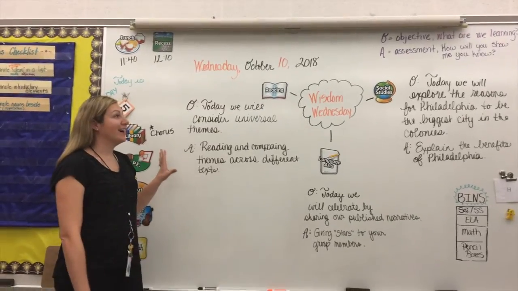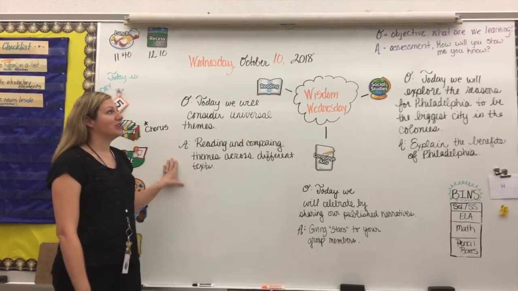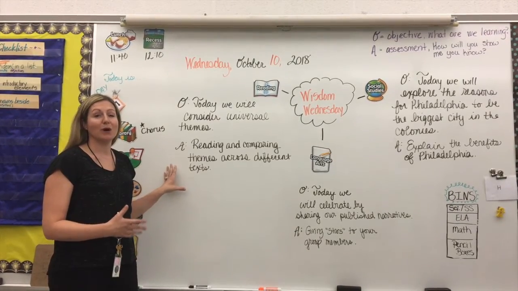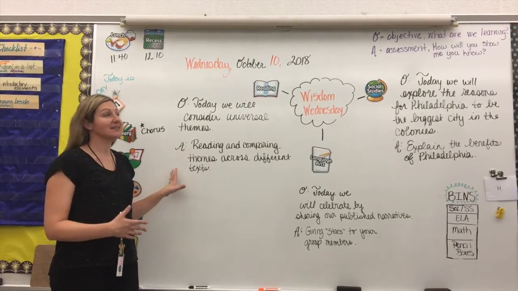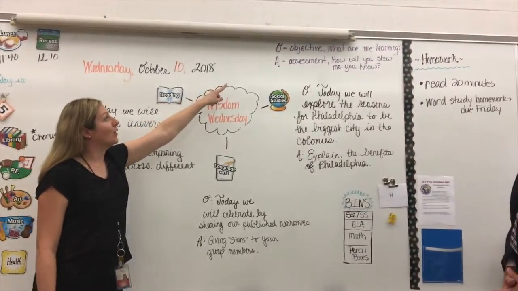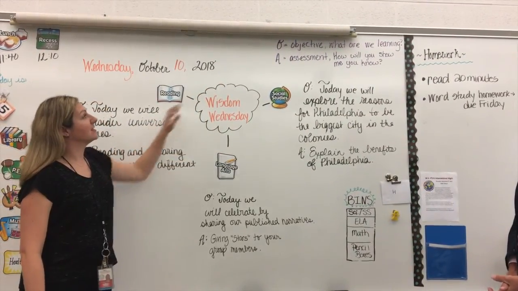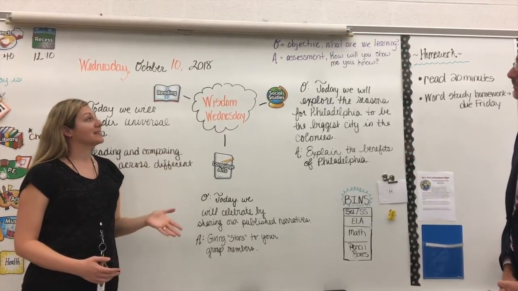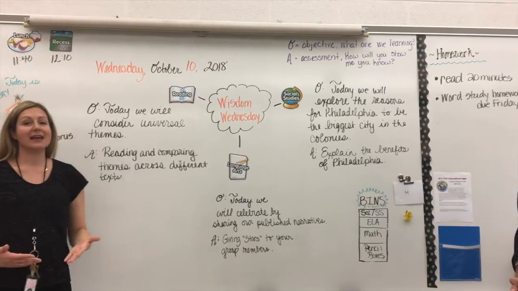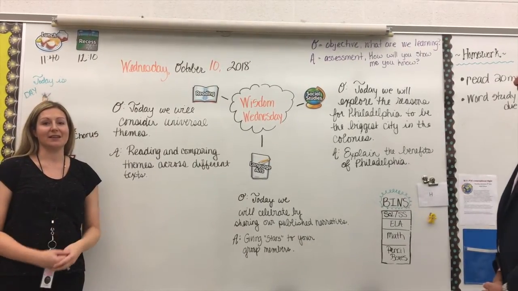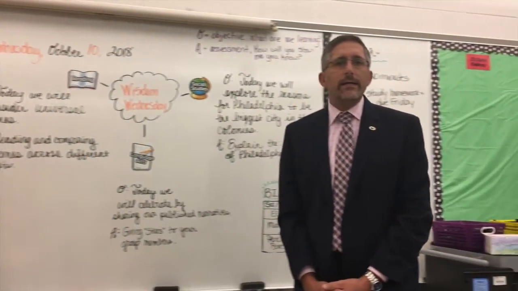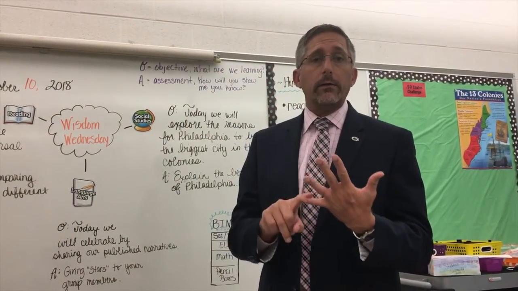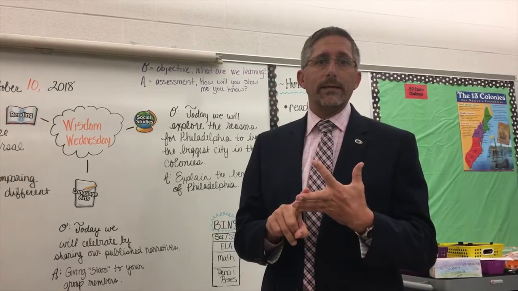Absolutely, Mr. Smith. This is the objective board that students come in and they have the opportunity to see what we're doing each day in class. Over here, the O at each of the sections stands for objective. That's what we're going to be learning today. The A stands for assessment, and that explains to the students how they are going to show me that they understand the objective. So for every lesson, the students need to know what they are learning, how they're going to learn it, how they're going to be assessed.